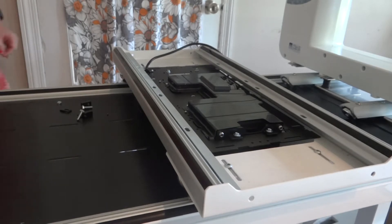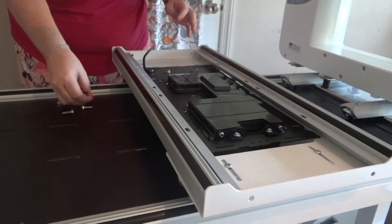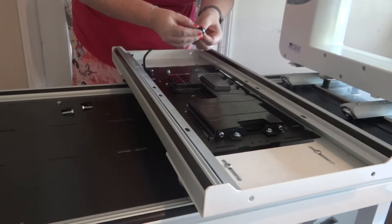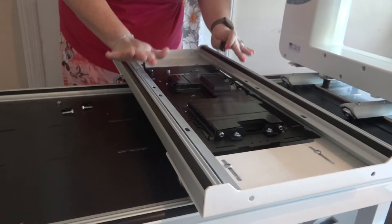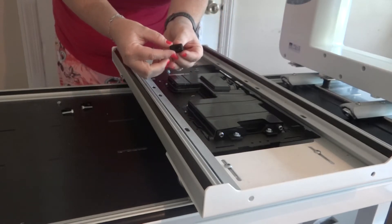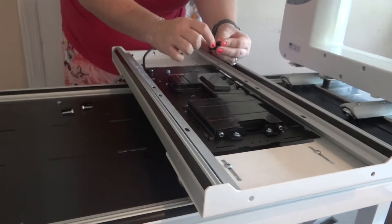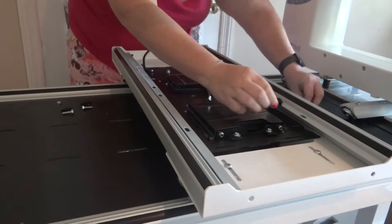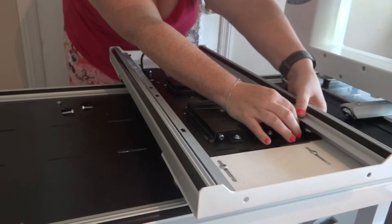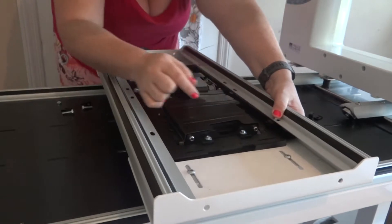Now that we have the motor plate on the carriage, we're going to actually attach the motor plate loosely to the carriage. The instructions had things lined up and facing a different direction as far as the deck clamp and the motor plate spacer go, but after trial and error I realized the way it is in the book wasn't made for this particular carriage. So you take the deck clamp and the motor plate spacer, make sure the holes are lined up, and they're going to go in this way where you have a big space to the inside of the motor plate.